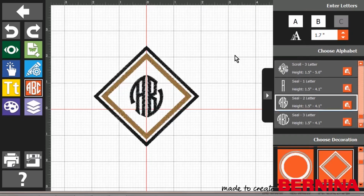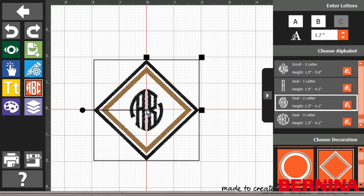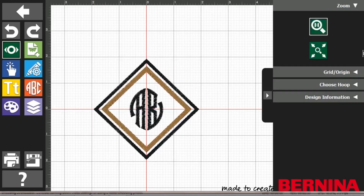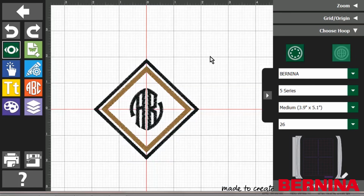So once I've got my design and I'm happy with it, I'm just going to select it all and I'm just going to center it so it's the center of my design. I could go in and just show my hoop, just make sure it's going to fit in the hoop, so that fits in perfectly. And then I'm all ready to send it to my machine.